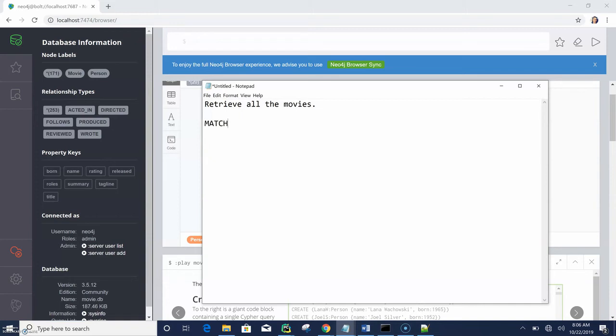So if you're saying MATCH and then (m:Movie) RETURN m. So again, this is the label to retrieve some information. We're starting with MATCH, and within parentheses we are actually putting the movie label, and it's represented by its alias, which is here the name represented by lowercase m, and we're returning m, meaning we're returning all those movie nodes. All right.